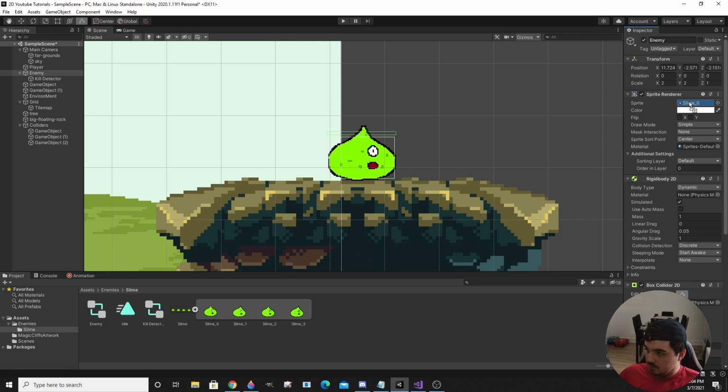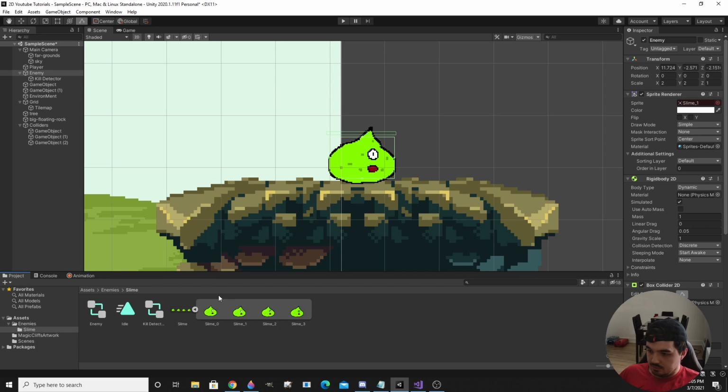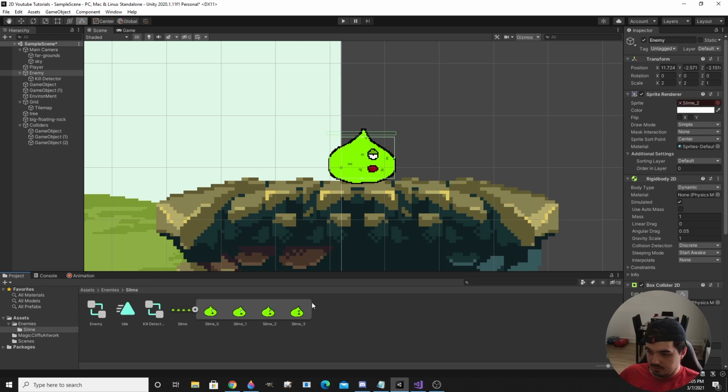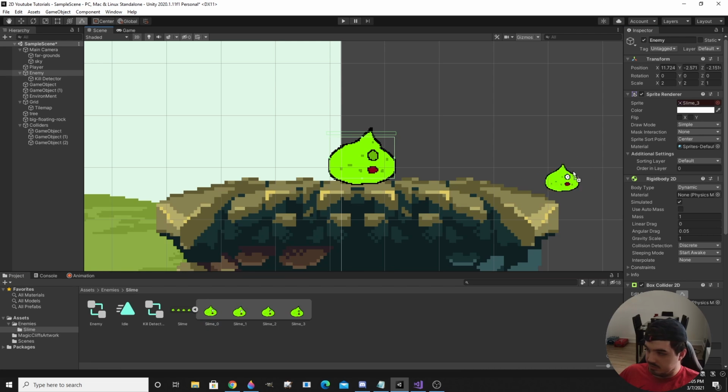Make sure you're hitting the red record button on the left there. Otherwise, nothing will happen. You just bring the line up every 5 frames. It's usually the safe bet. The smaller it is, the faster the animation. If you do every 10 frames, the animation is going to be slower. It's just the speed of the animation. And you just go frame by frame. So every picture by picture.